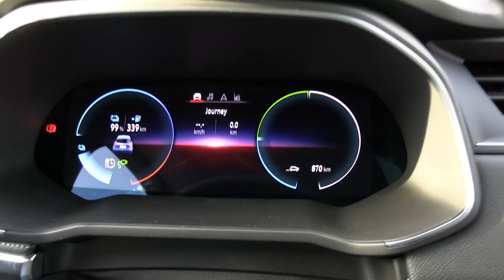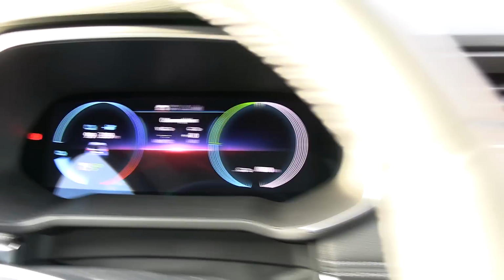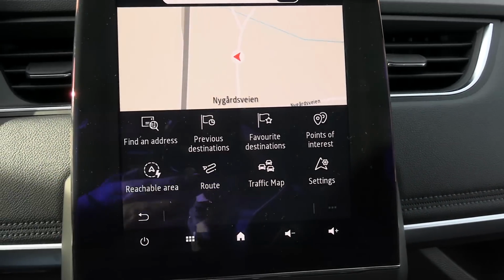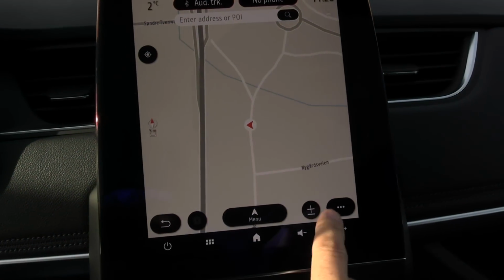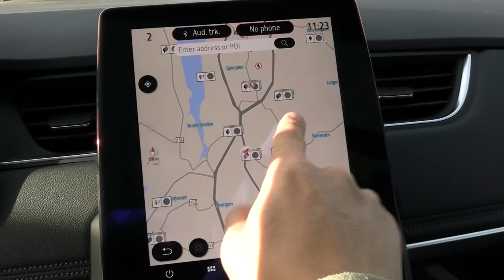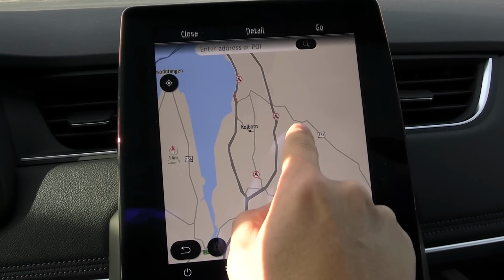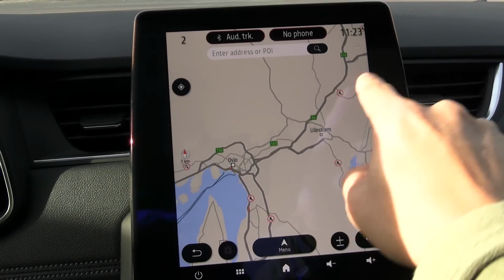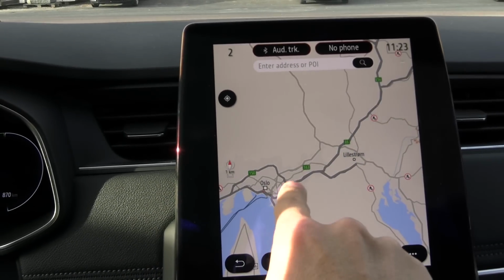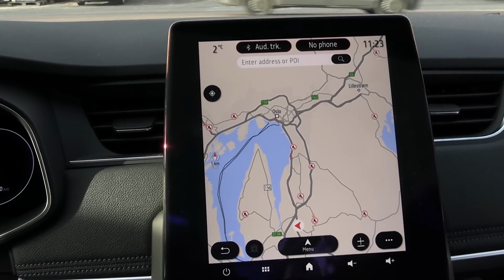And then I reset the trip meter. We have journey here, and we have consumption there. So now the plan is to just drive. We have this nice big infotainment touch screen here. You guys have seen it before in the previous episode when I briefly showed you. I think we will just drive north, and we'll do the banana box test right afterwards. So we will drive north and go towards Minnesund and do the regular route, and then we try to end up around here. The elevation is about the same anyway, so let's just get going then.